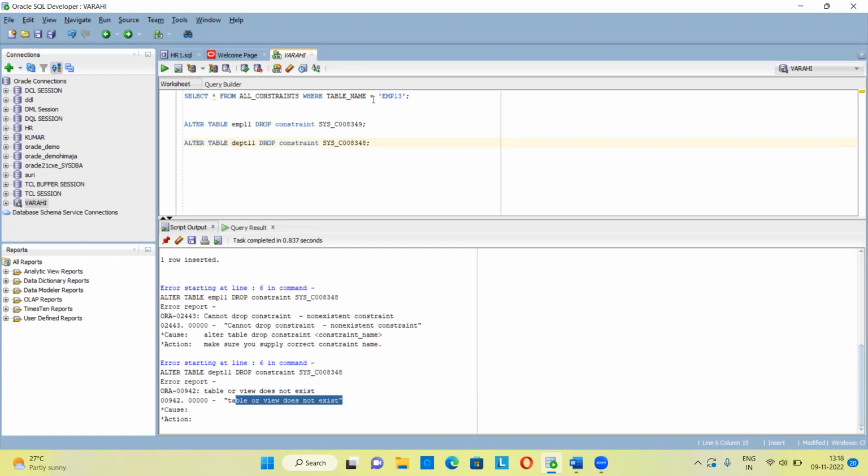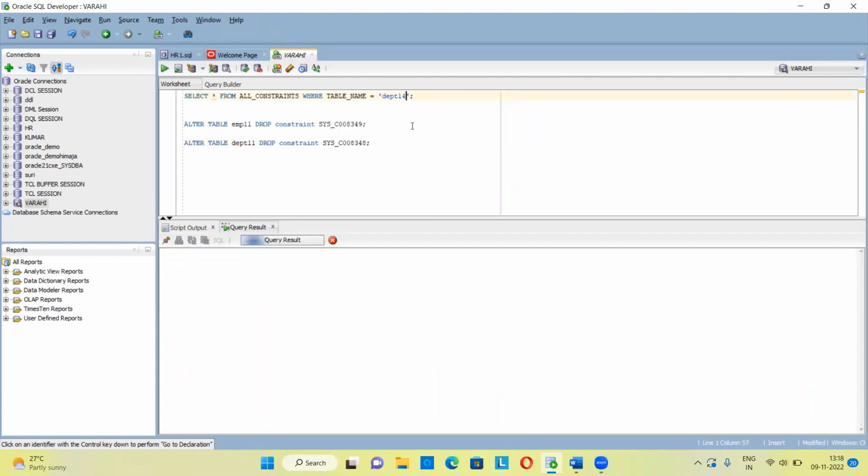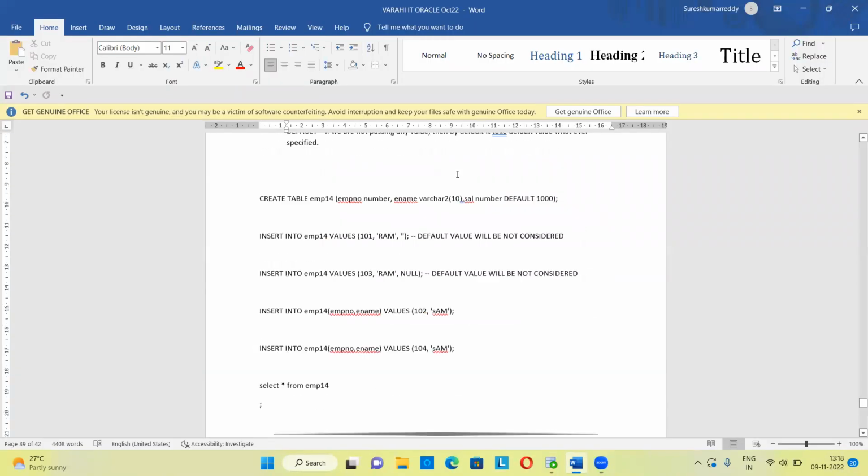Okay, so just to avoid the confusion, it's always better to write here DEPT13. No, not there. DEPT12, DEPT14. Did we drop everything or what?